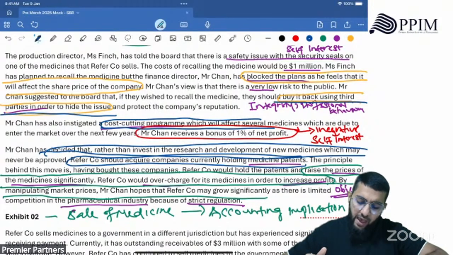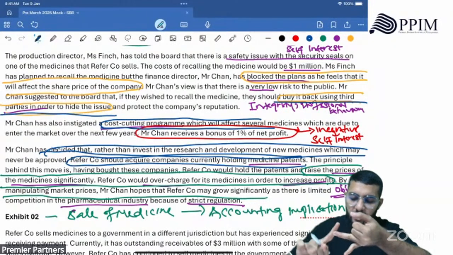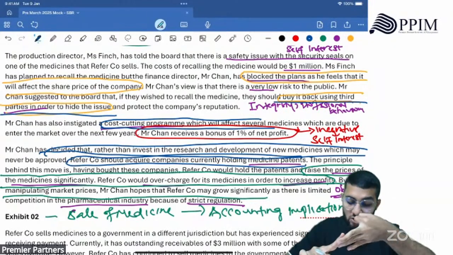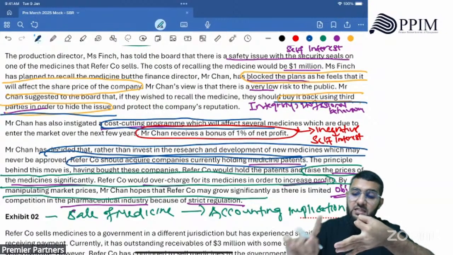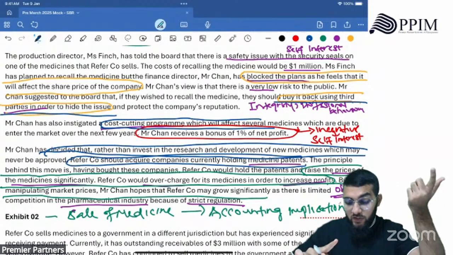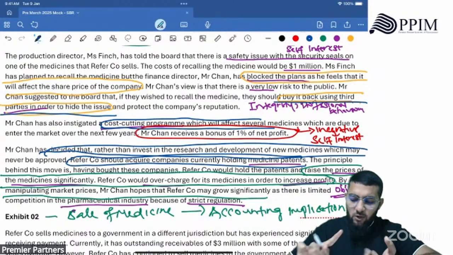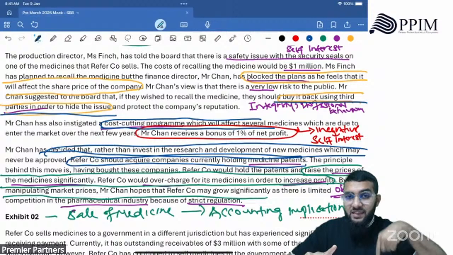Okay. And the principle, then you can explain the entire area, the entire part of the objectivity not being met. Objectivity means being unbiased, but here he's being biased. He's being biased towards the company's growth. He's being biased towards maximizing profits. He's being biased towards increasing the prices for the company. Why? Because he has a benefit, he has self-interest at the end of the day by doing that, right? Increasing profits by overcharging for the medicine, increasing the medicine prices, again, that's going to impact the public.